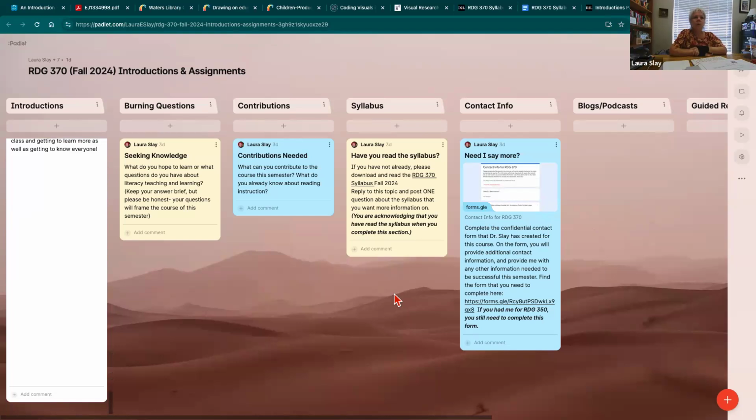I don't use the discussions in D2L as much as I use Padlet, although I must say that since they've updated D2L, they might be a little bit more user-friendly. One of the reasons that I like the Padlet is that it allows you to collaborate and talk with peers in a more normal fashion.